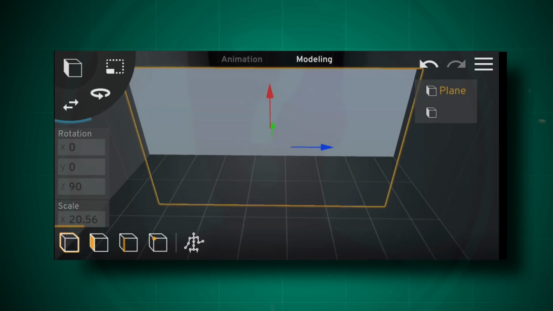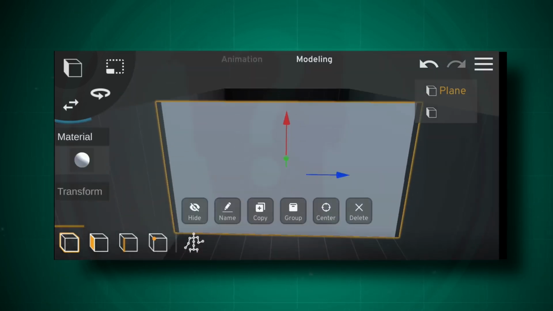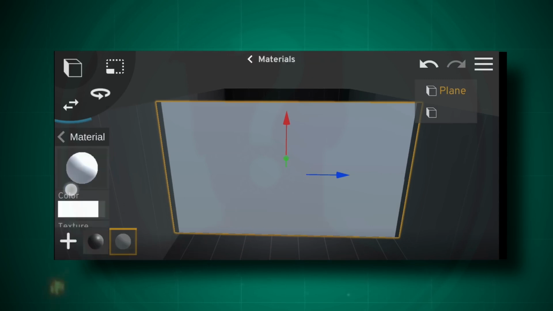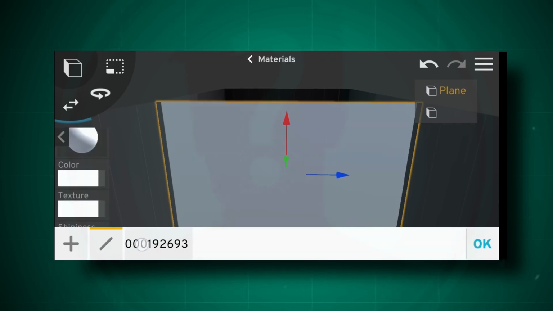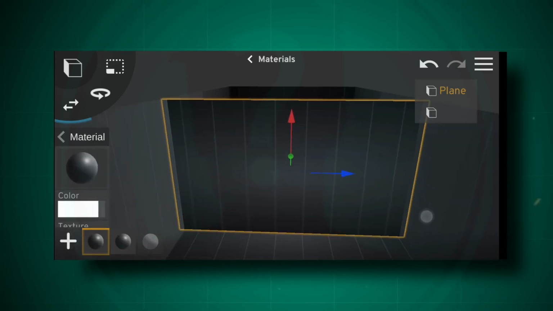Now go to the position option, and I'll move it a niche upwards. Now this thing is working fine. I'll click on it and go to the material option. Then, I'll go to texture below. This is our grid background which we added earlier. I'll click on it, and you'll see that a grid background is automatically added here.